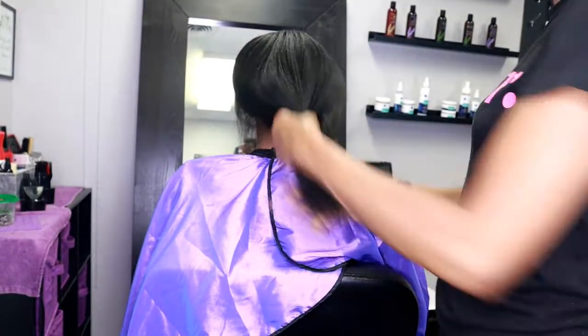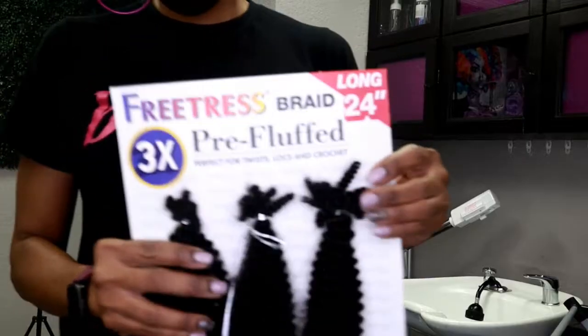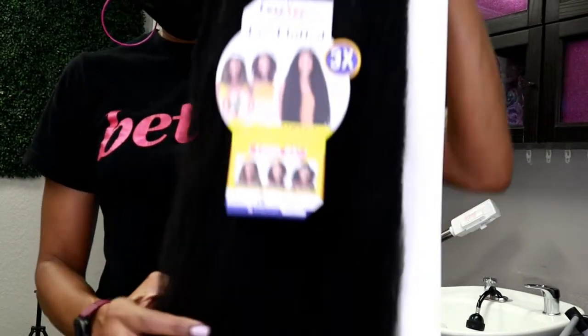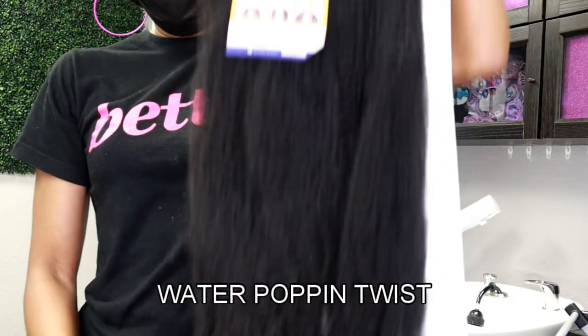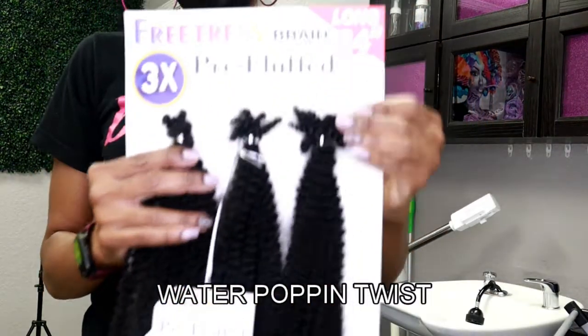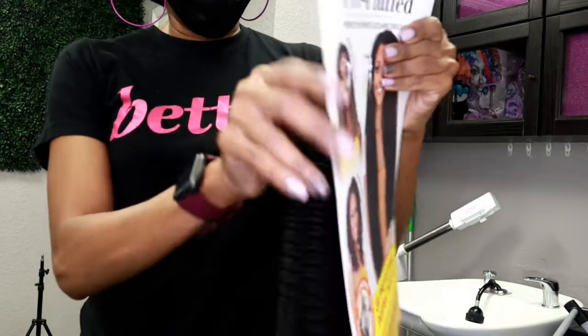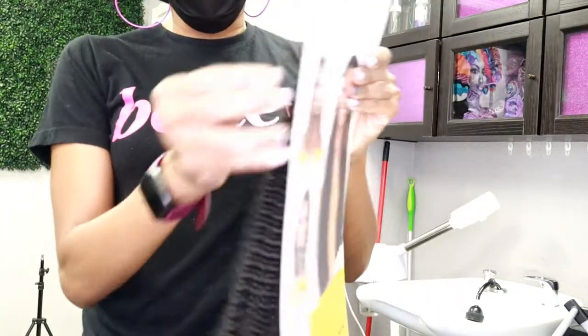I'm back again. So of course we're doing a crochet braid style. This time we're using the free tress braid, pre-fluffed. I think it was called deep twist or something like that. I think I've done a video of this hair before, but this time we're doing two colors, black and 1B30.